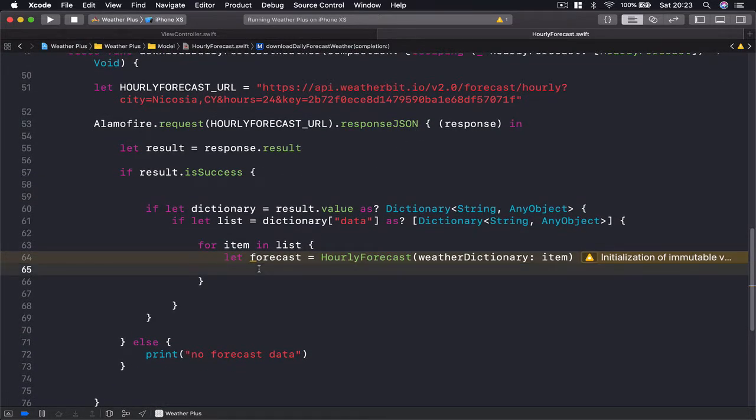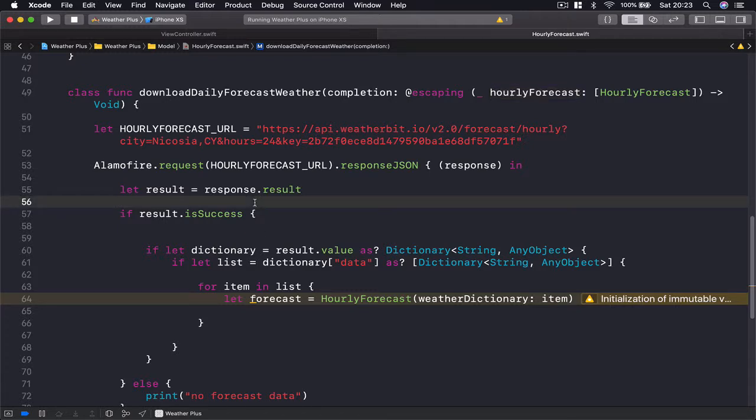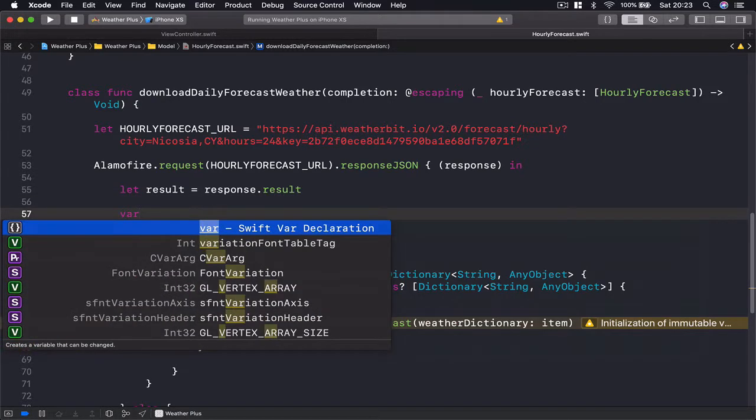Once we go through every object, we need to return an array of HourlyForecast objects. So in order to do that, we need some kind of array where we can keep our information. So let's, under our result here, create a variable and call this forecastArray.